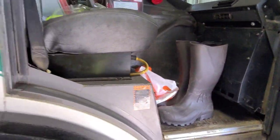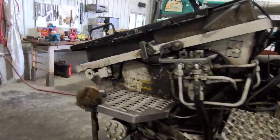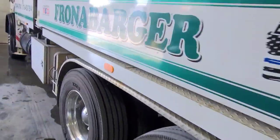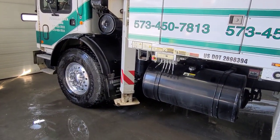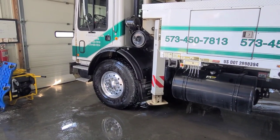And cheap insurance, people. Don't run ridiculous with your oil. If you got to change it, change it. If you got to change it early, change it early. We run 500 hours on these trucks. Schaefer's, well, you can send in oil samples and they will actually tell you you can run your truck on up into miles. But my personal preference is not to do that, just because oil is cheap and you don't want to tear that motor up.